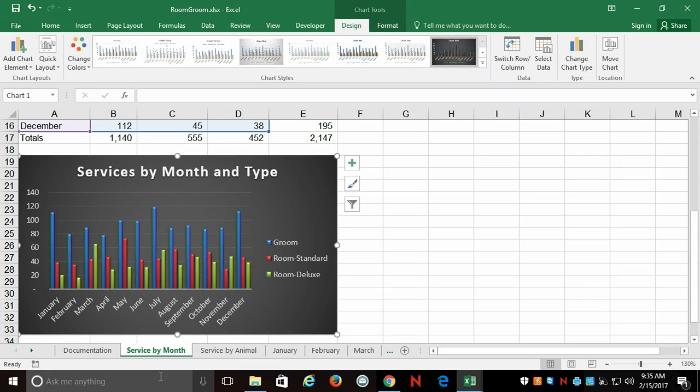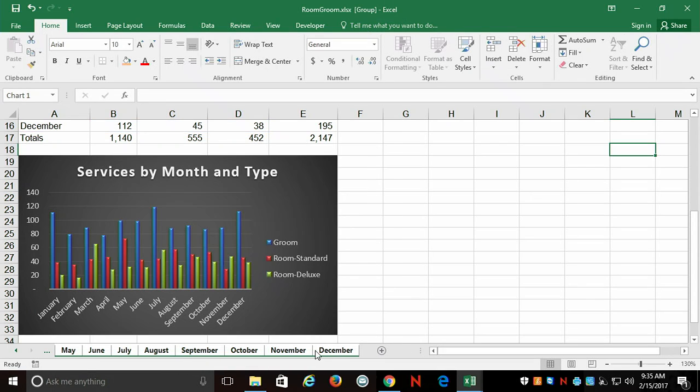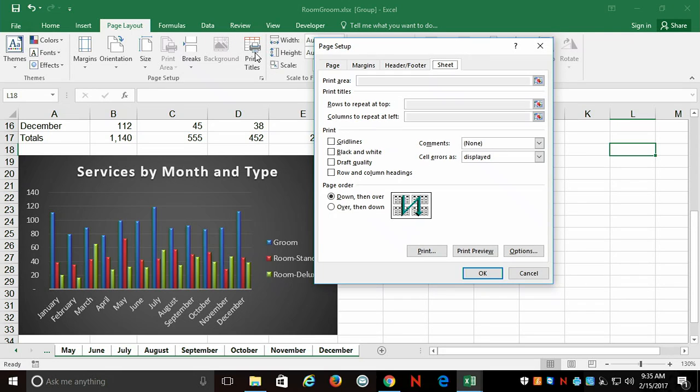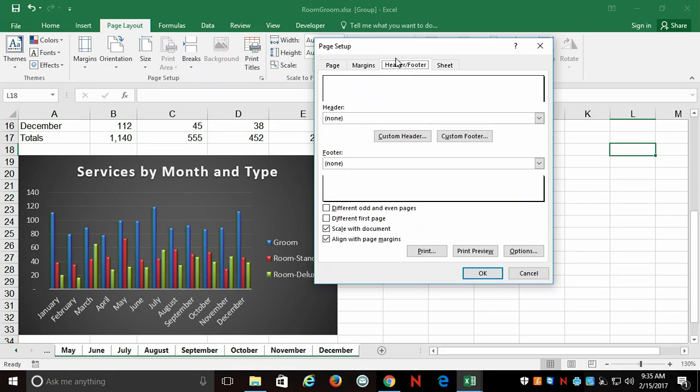So I'm going to click on service by month. I'm going to hit my shift key, go down to December. I'm going to go to page layout. I'm going to go to print titles. Under header footer, let's go to custom header first.